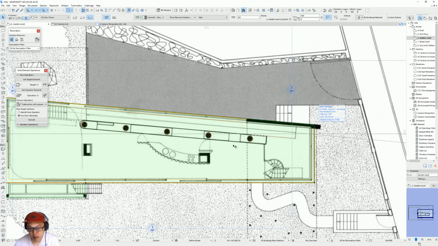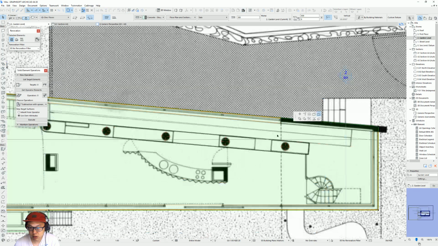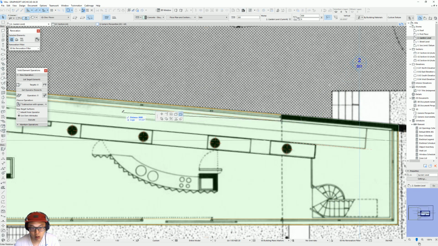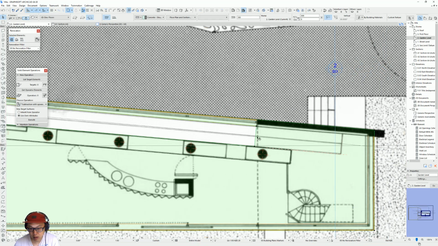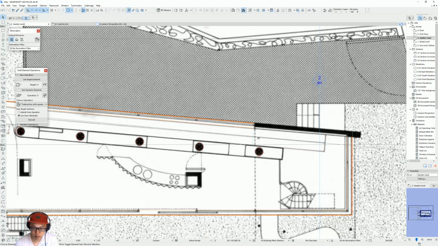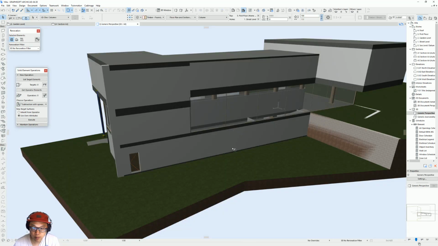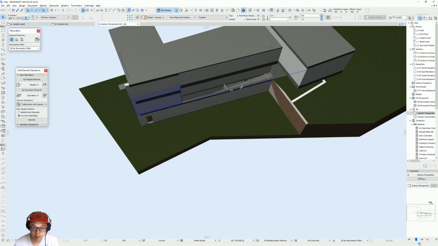Take that slab, subtract tool, all the way there, and maybe this one. Not too sure if it's where it stops. Now you can see there's a ramp there.